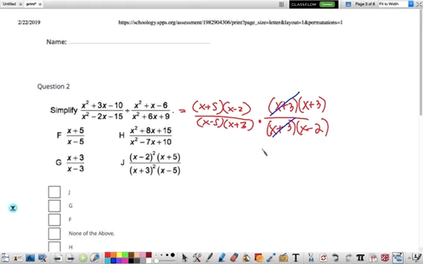Now they cancel. Let's see. Do I have anything else to cancel? Minus 2, minus 2. Anything else? No, can't cancel. So the only things I have left are x plus 5 times x plus 3 divided by x minus 5, x plus 2. So you have to flip it. That's good, right? So if you had that mistake, you should star it. Not be on your cell phone, because nobody else in here, nobody got 100%, right? So if you're on your cell phone, that's obviously probably part of the problem.